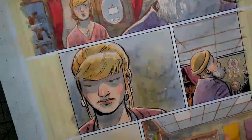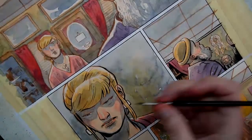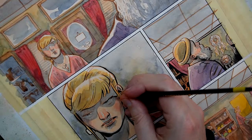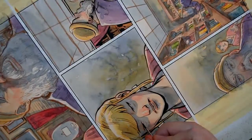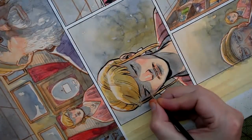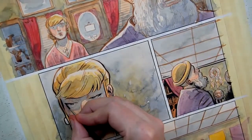Oh, the page I'm working on is a page from Lonesome Hunters, from the next story arc. I was a little bit worried. I always get worried about spoilers for people who are excited for when the book comes out, but I don't think it's any surprise that the character I'm inking right now, Tina, returns, and you guys will just have to see who this beardo guy is.